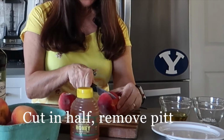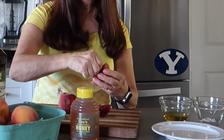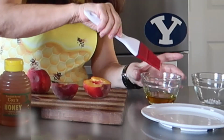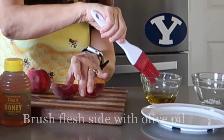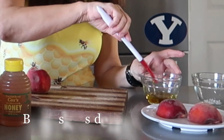So what you first do is you cut it in half, and you pull out the pit. That's it. And the first thing you're going to do, I have olive oil on hand. You can do it several different ways. I'm gonna do a very simple way. You brush the flesh, which is this side, with the olive oil. And then you turn it over and you brush the skin side.